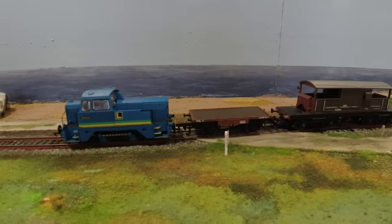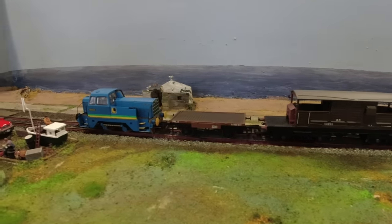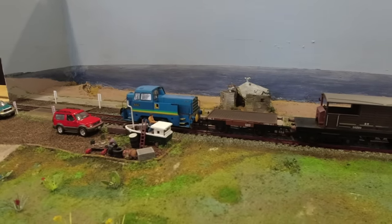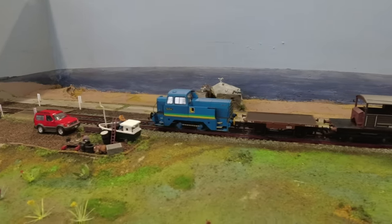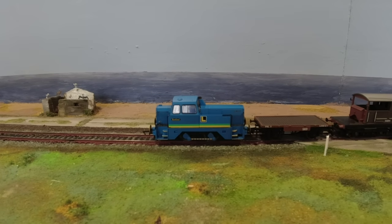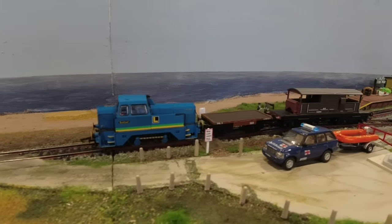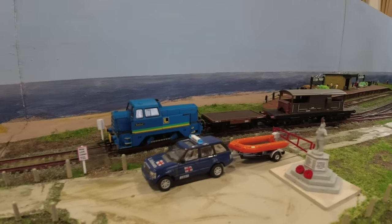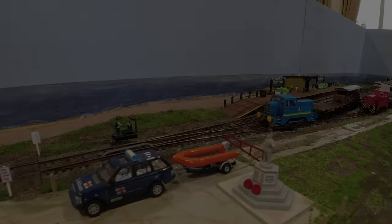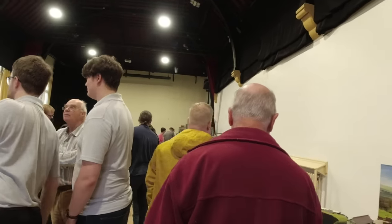Sentinel. We went in a black one. Ribble Valley Steam Railway. Yeah, went in the cab one. The sidings. Very nice. I like the way you can see the working, the wheels moving. It's a massive pair of buffers on it, hasn't it? And you need two. You need two.